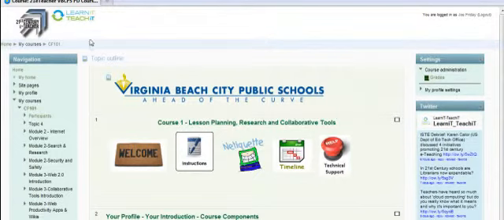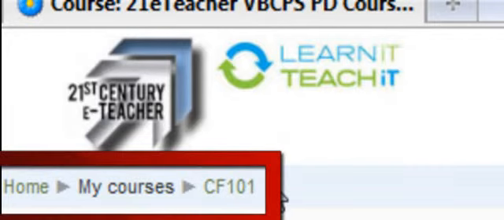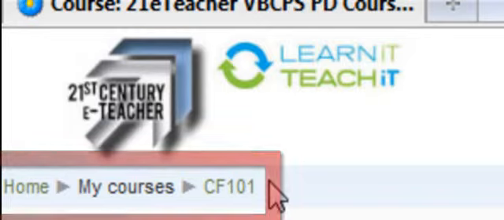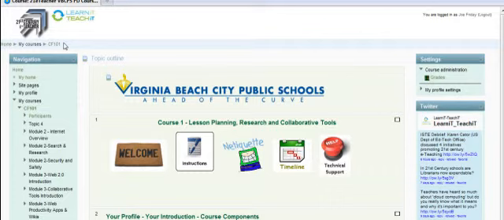Let's begin by looking underneath the logo on the upper left-hand side. Underneath this logo, you'll see a series of text links that represent the course breadcrumbs. This allows you to quickly and easily navigate as you move between the course back and forth to the upper level. Underneath the breadcrumbs is the basic navigation to the course.